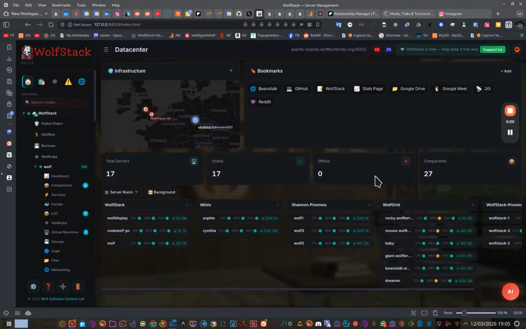And for those of you who don't know what WolfStack is, and were watching a cat video and somehow ended up on this page, WolfStack is a server management tool, and it was born out of my frustration with having to have lots of different tools to manage all my servers. I have to go to different control panels and different places, like having Grafana and Proxmox and all these other things just to manage clusters and not being able to see everything in one place.